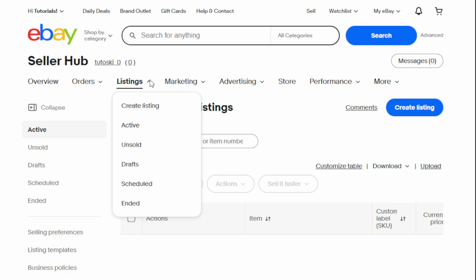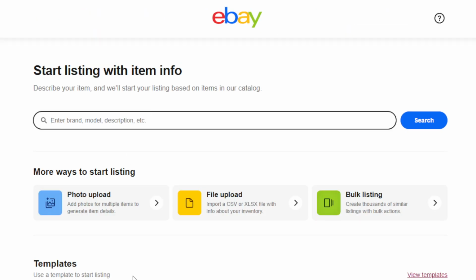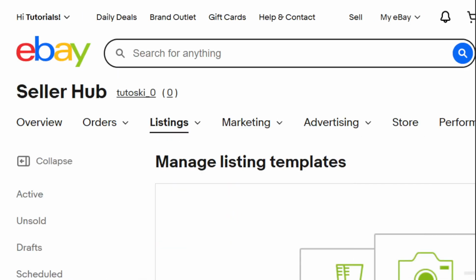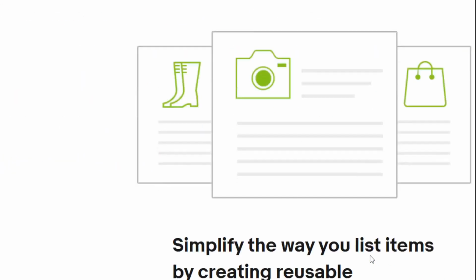After typing in a name, eBay will automatically suggest a category for your item based on the title you entered. Verify the suggested category or change it to a more accurate one if needed. Choosing the right category is crucial because it determines where your item will appear when prospective buyers browse through eBay's extensive listings.